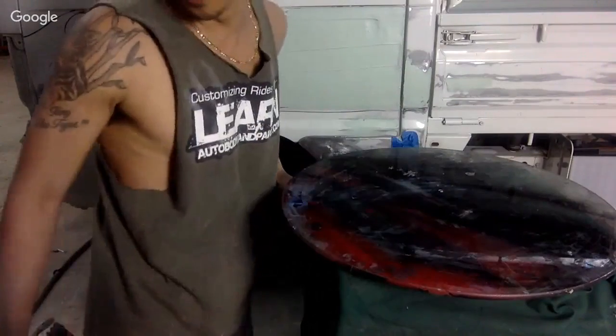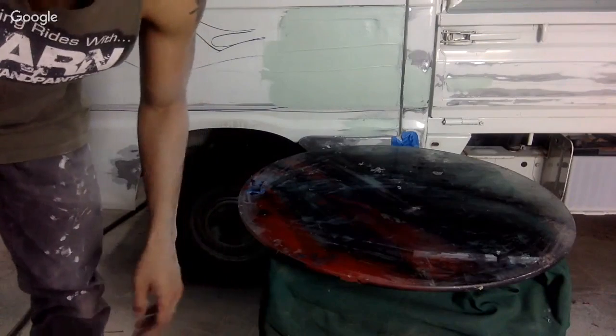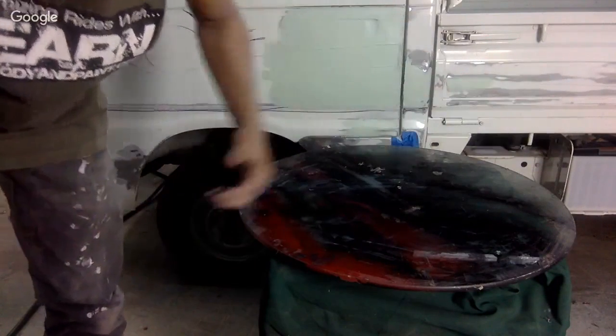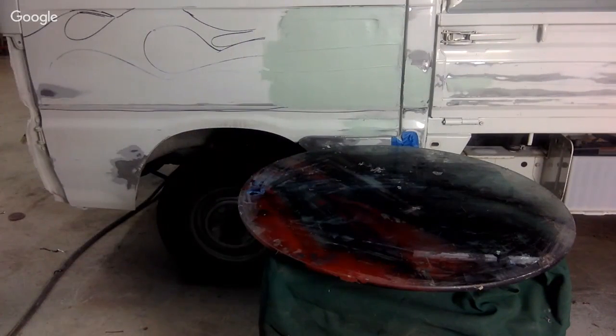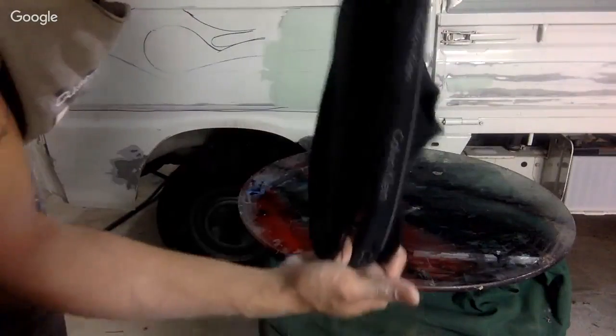I wish I kept my dad's Bondo board. It was like a thick, like 3/4 inch piece of square glass. It was awesome. You want rags? You use old underwear.